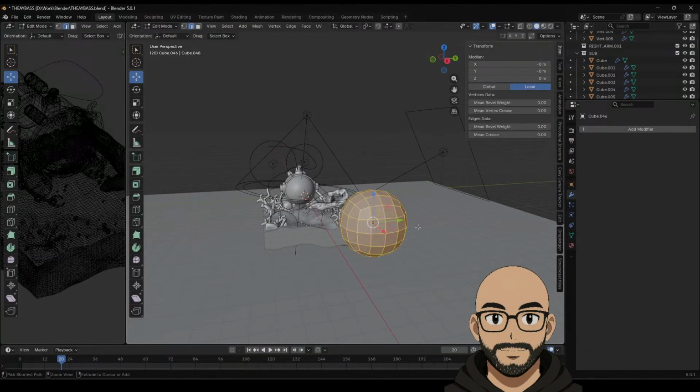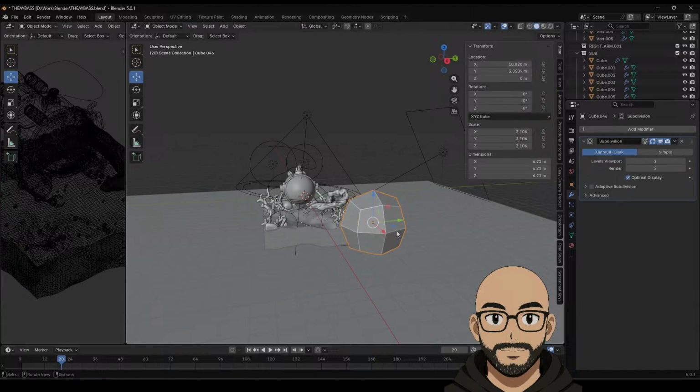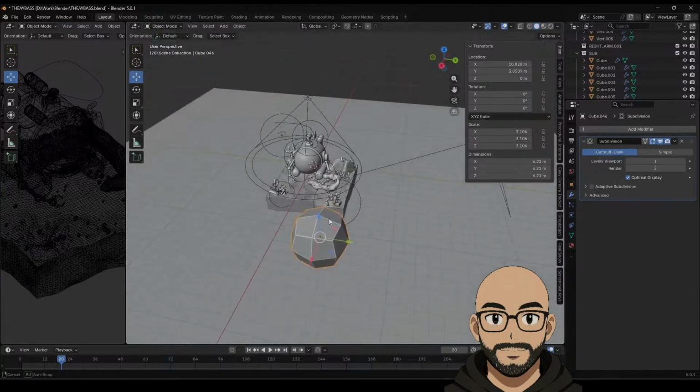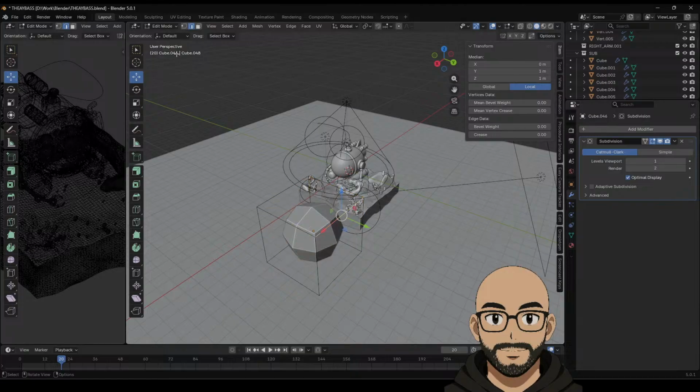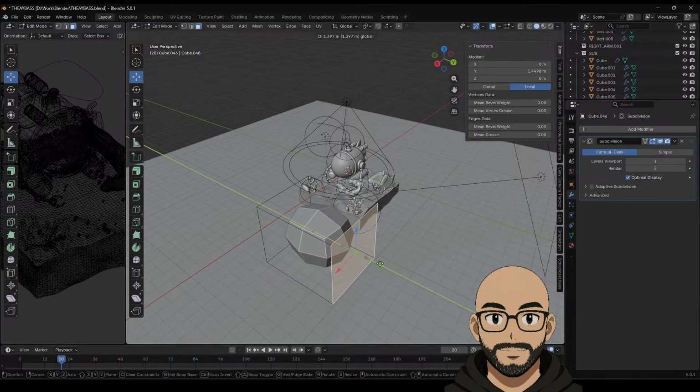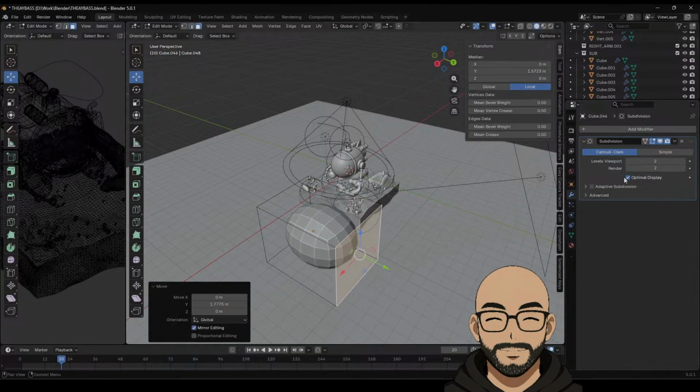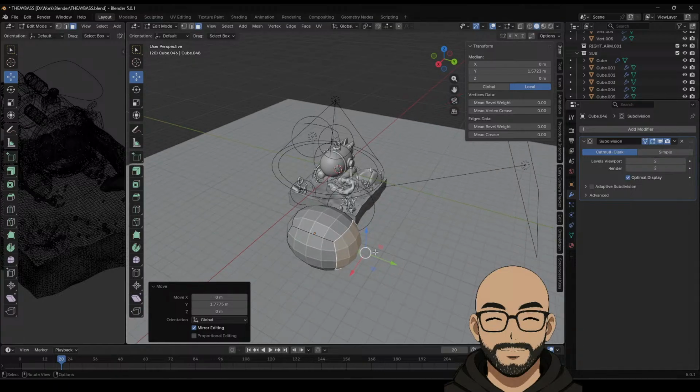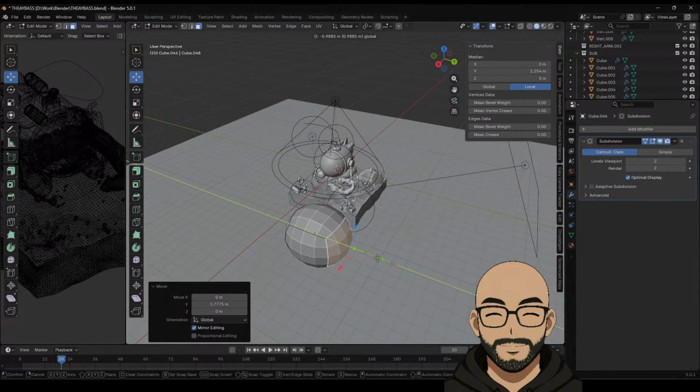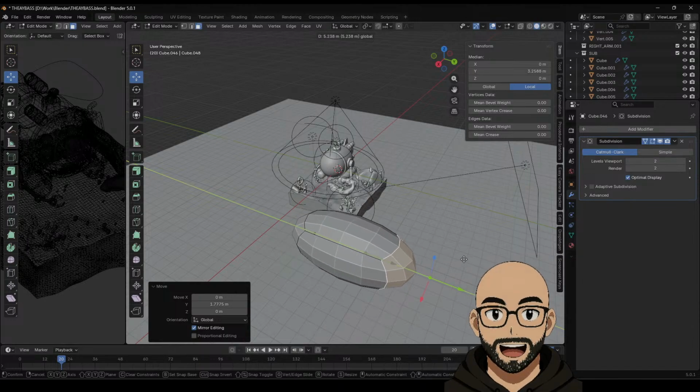Maybe that's too many. Maybe I'll start with something like that and shape it out.